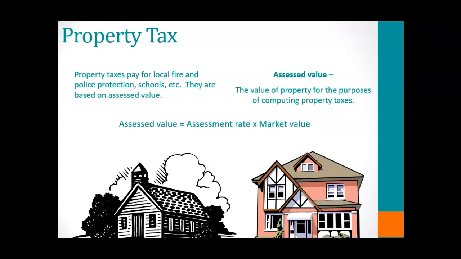department, police protection, etc. So, to determine the amount you pay in property taxes, there is an assessed value, which is the assessment rate that's determined by that county or city times the market value of your property. When you think market value, it represents the current value or the estimated selling price of your property.